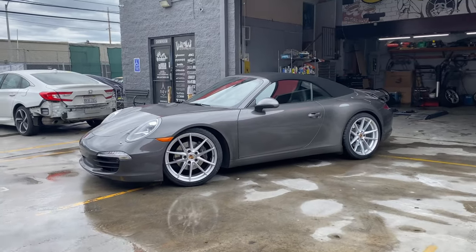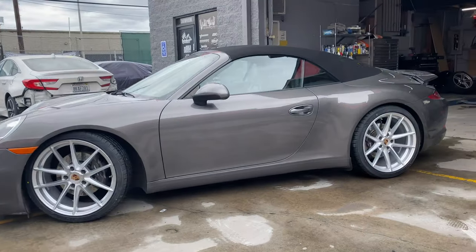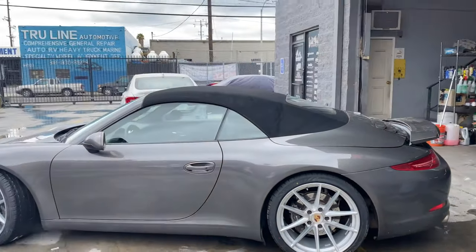This is the after of the Porsche, after the HR lowering springs and the TSW rotary forged wheels. It's like a whole different car. Sheesh.